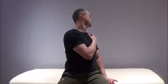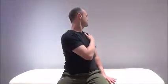Slowly and cautiously moving out, so I have lots of time to feel at what point does that stop being effortless. Then I just slowly come back to the center. We don't want to alert your nervous system to any kind of stretch or discomfort, so move nice and cautious and slow. And again, slowly rotate out. And slowly come back to the center and rest.